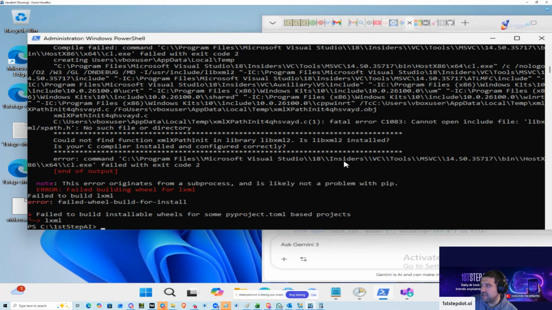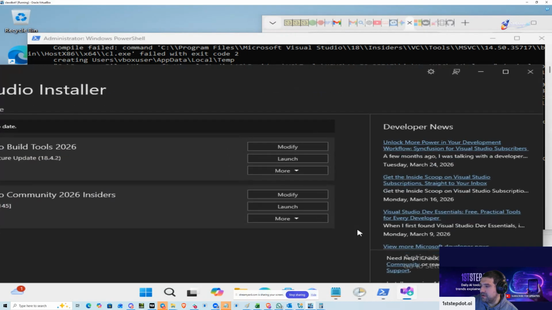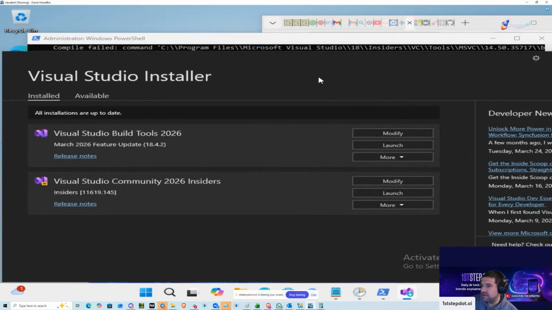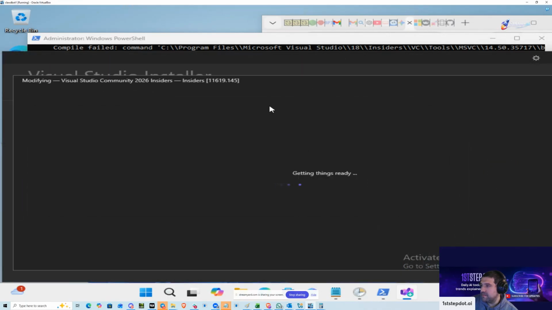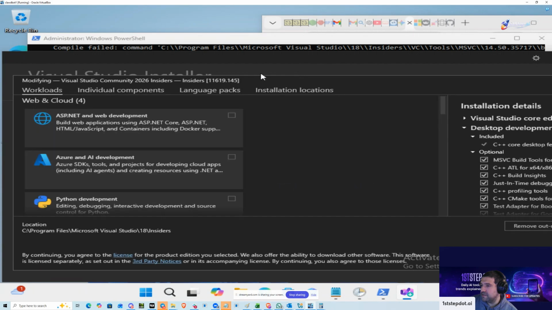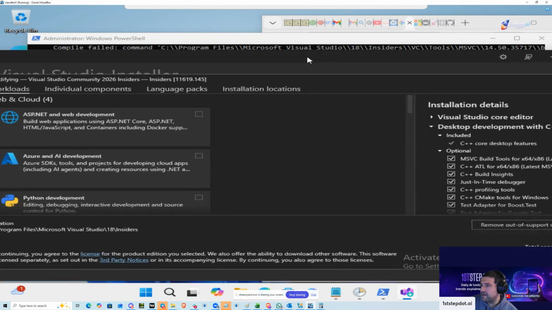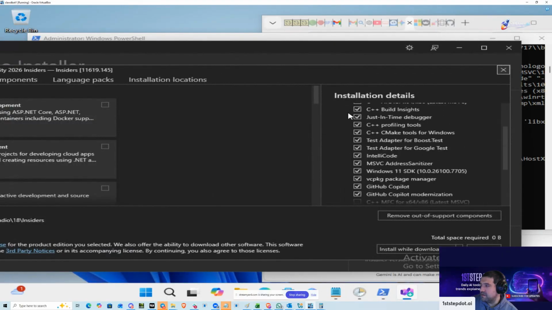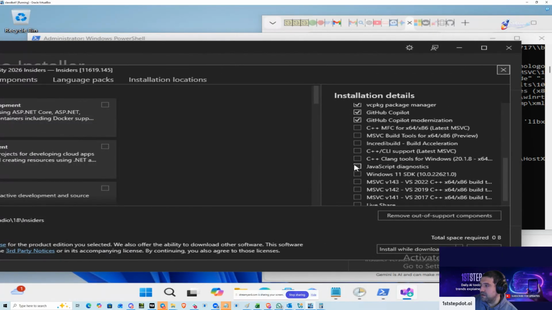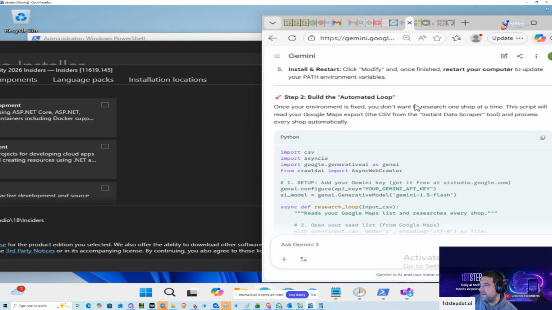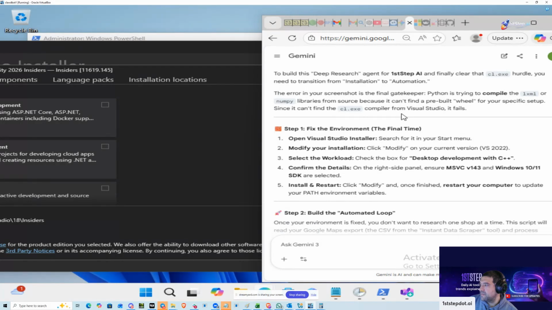So I'm not sure that that's really a problem, but let's see if the insiders, maybe I need to install these as well, these dependencies on here. So it looks like, okay, these weren't installed. So we need MSVC143 and Windows 10 11 SDK.